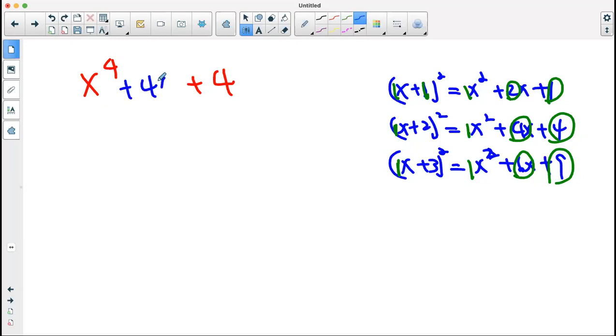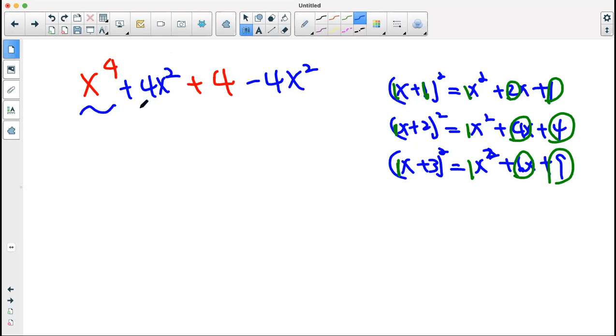If I have 4x squared, then this one would have been a perfect square, 144. Do you see that, guys? But wait a minute. If I just add something, I cannot just keep it this way because I just changed the expression. But if I subtract 4x squared, then what do I realize, guys? Did I change the expression? No, I didn't. I added 4x squared and I subtracted 4x squared. I'm good.